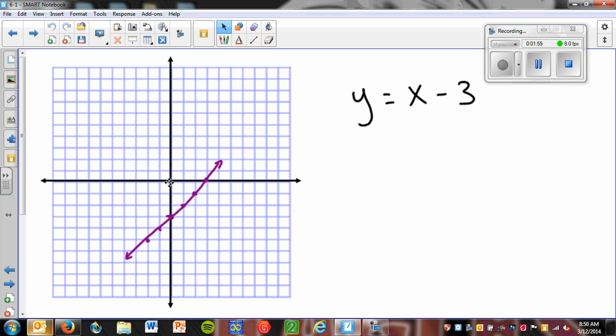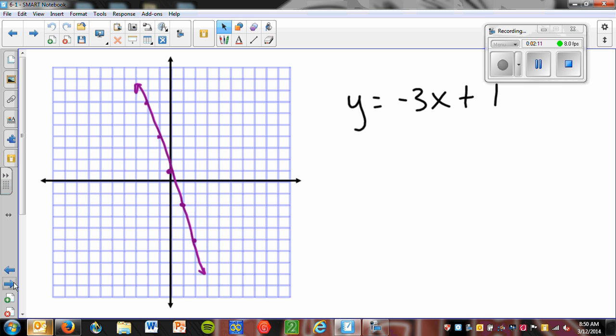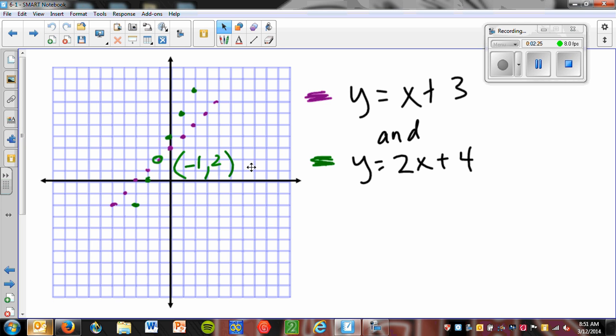Here's another one. X minus 3 means we go down 3, and we go up 1 over 1, or down 1 backwards 1. On these graphing ones, you're going to need to make sure you go both directions, because what's going to happen is, and here's another one, -3x plus 1. Here's the plus 1, and down 3 over 1, because the -3 means down, or we can go up 3 backwards 1 for our negative slope. But what's going to happen is we're going to have two graphs, and they are going to cross. So when I graph this purple one here, x plus 3, we graph this one a little bit earlier. That one goes like that.